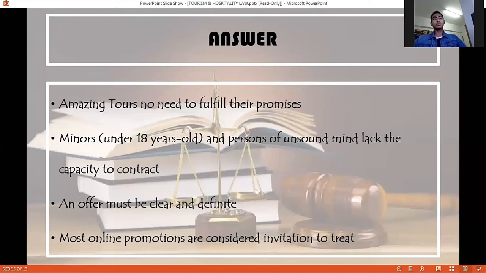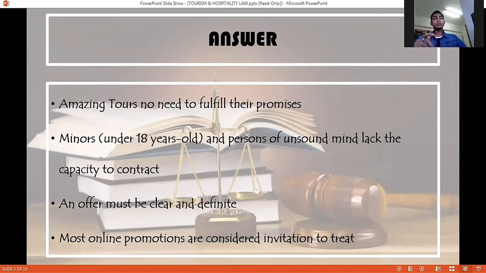This refers to Nash v. Inman, 1908. Education, training and employment contracts entered into by young persons under the Children and Young Persons (Employment) Act 1966 are considered necessaries. However, an offer must be clear and definite. Amazing Tours doesn't mention that the fabulous deal is limited to the allocated participants. An offer is different and shall be distinguished from three elements: first, invitation to trade; second, request for information; and last, supply of information.